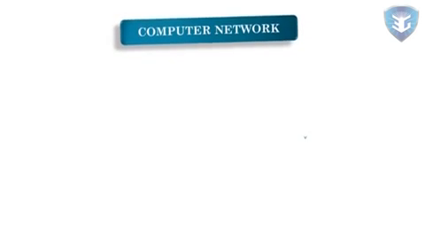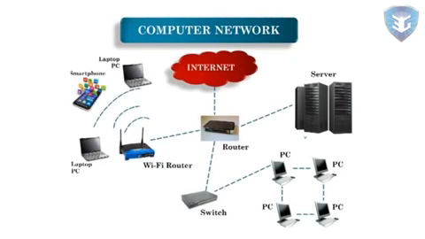Now let's see what a computer network is. A computer network is a collection of computers and devices connected to each other. The sender sends the request in the form of data packet, which is routed throughout the network. The network allows computers to communicate with each other and share resources and communication. The devices are connected with each other through wired and wireless connection. Then the response of the request is routed back to the sender.